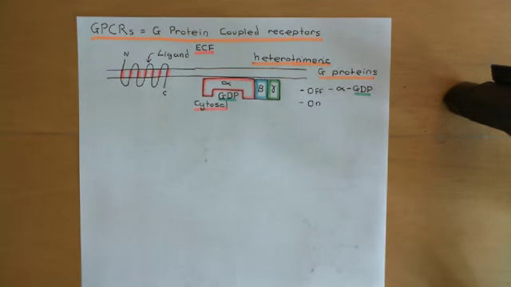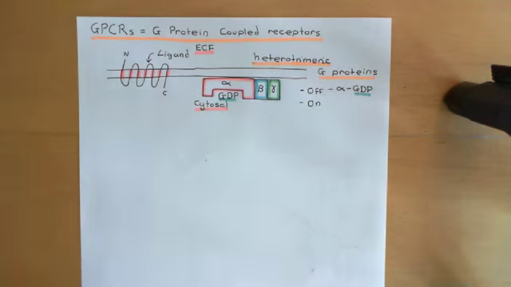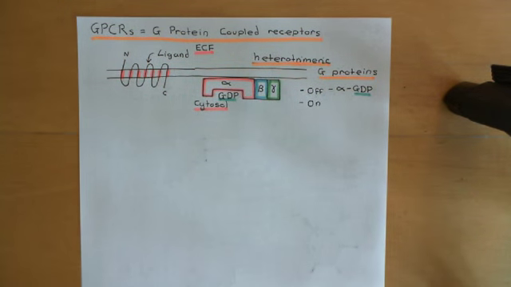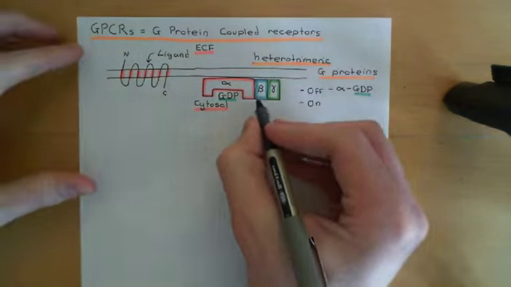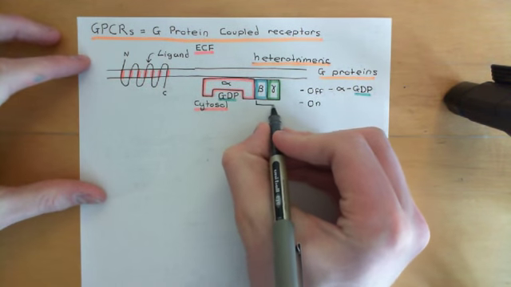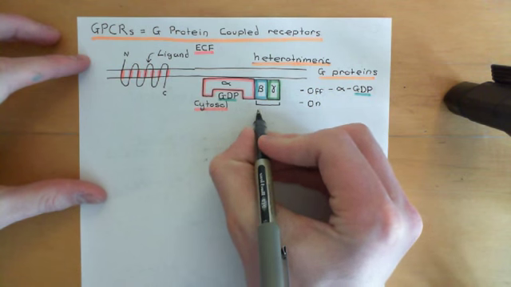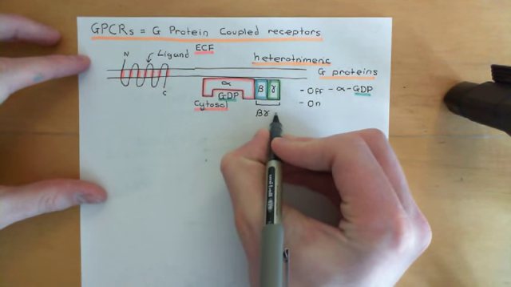Right. Now when the alpha subunit has guanosine diphosphate bound to it, it is in a conformation which allows it to bind to the beta and gamma subunits. So the entire thing therefore is at the moment a trimer. Now the beta and the gamma subunits never ever separate. They are always bound together, so they are often referred to as the beta gamma complex.